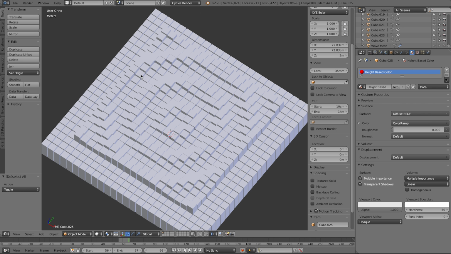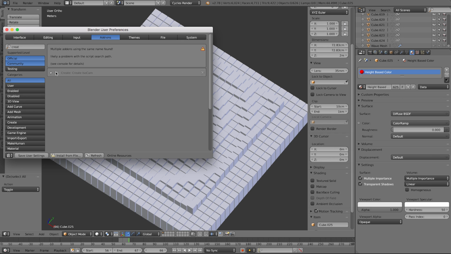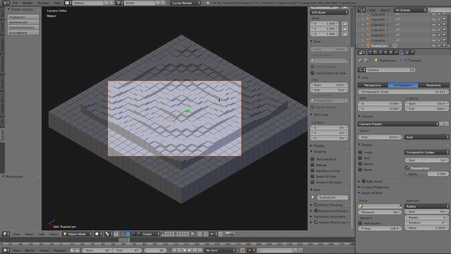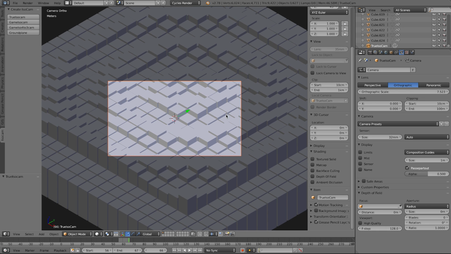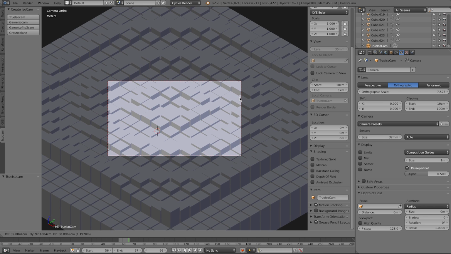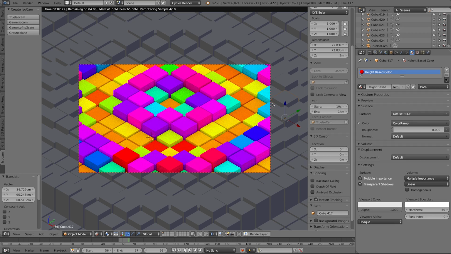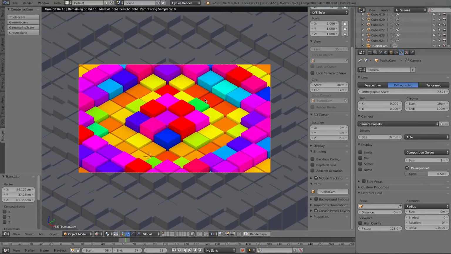So let's go back into default view. And I'm just gonna use an add-on called create isocam. There we go. And I made a video on all of this stuff, and I'm just gonna make a true isocam. And then I'm going to change the orthographic scale to be a little bit lower, just so that we zoom in. And then I'm gonna move it around a little bit so that my scene is nice and symmetrical. So here's kind of what we're looking at. I'll move this camera a little bit just so that the center is more centered. We'll render this out and let's see what we got.